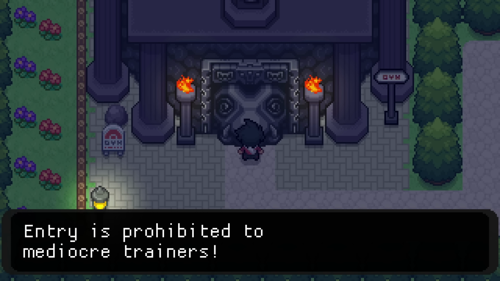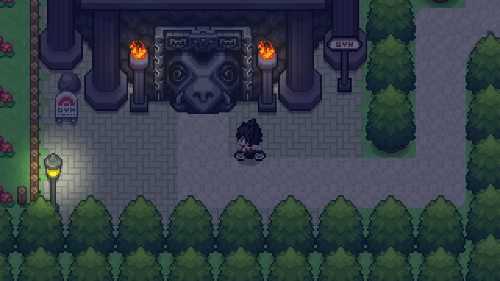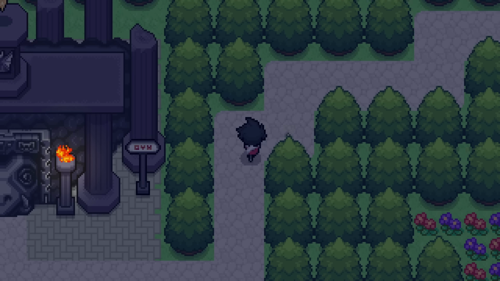Oh, entry is prohibited to mediocre trainers. Okay. Maybe this is the 8th gym then, we'll come back later on. The 7th gym leader, okay. Is that an item there? Quickly get that.